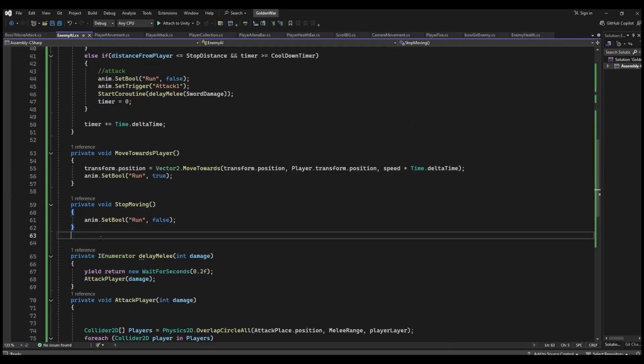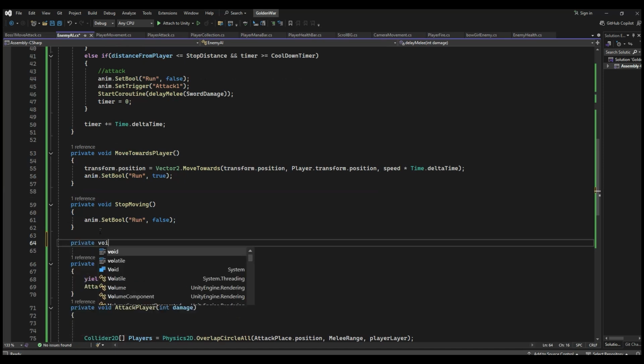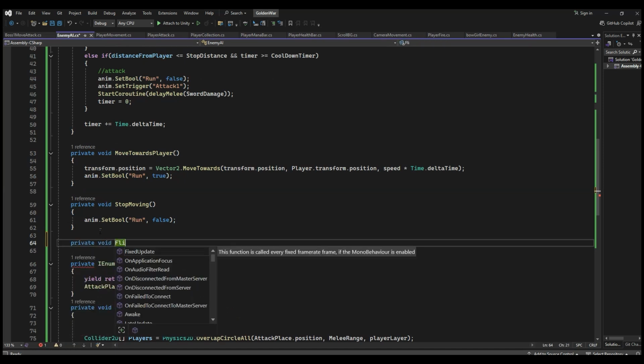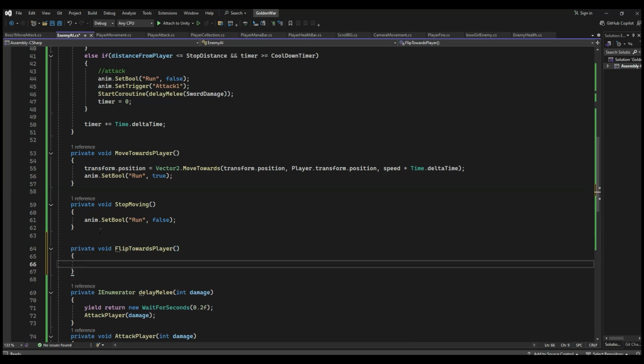So in the EnemyAI, I make a new method and call it private void FlipTowardsPlayer, for example, something that is recognizable.